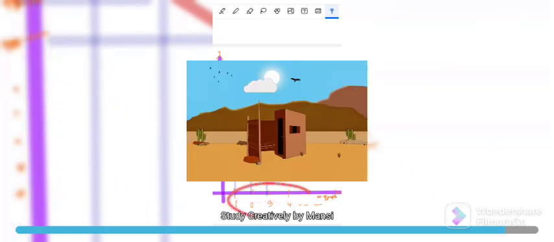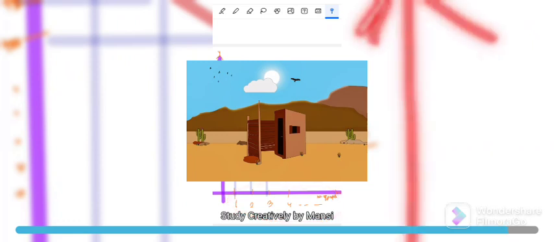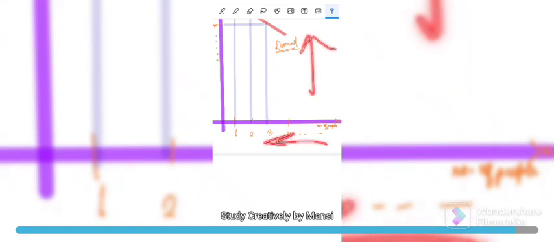And similarly, as the prices are falling, more people can afford it, and as the prices are increasing, you can see the demand is falling. So if you know how to read the graph, you can easily understand that if something is going upward in the y-axis, it means increase, and when something in the y-axis is going downward, we say it's decreasing. And when we talk about the x-axis, where we have plotted the number of people, going leftward means the number of people is decreasing. So when we are increasing in the y-axis, the number of people in the x-axis is decreasing.